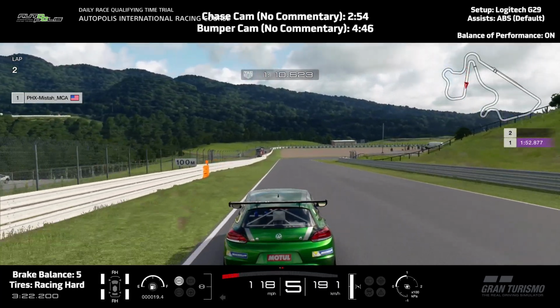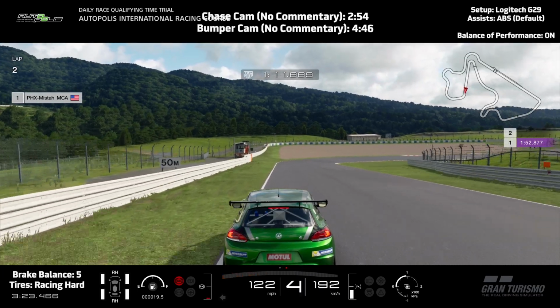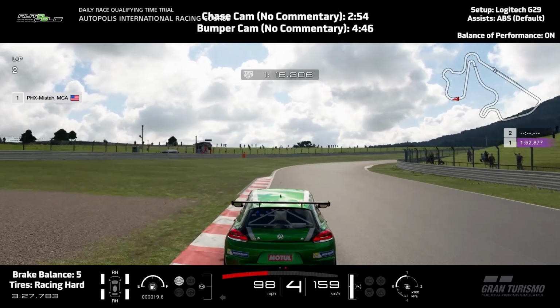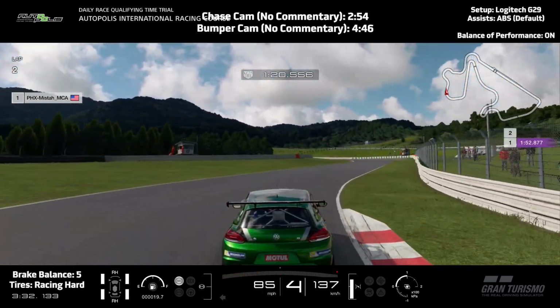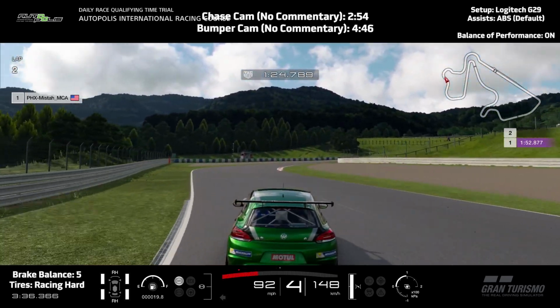Then you'll start to brake before you reach the 50-meter mark on the left, and you'll trail brake quite a bit and also let the car cruise for a moment to get the car to rotate just a little bit more. Then these next turns are also all about throttle control, so you just want to be careful with how much throttle you input. Try to stay as close to the curbs as you can.